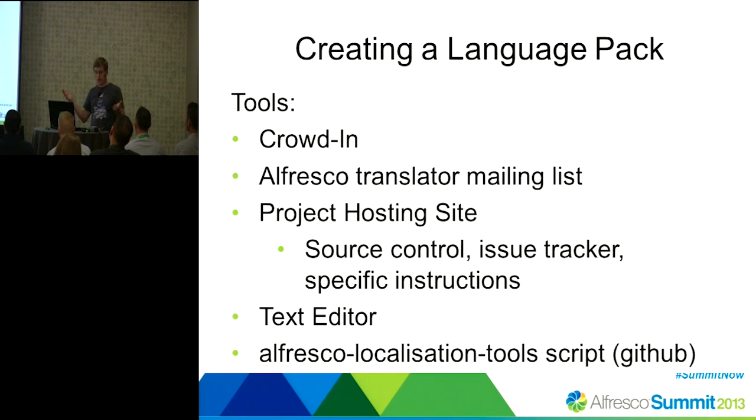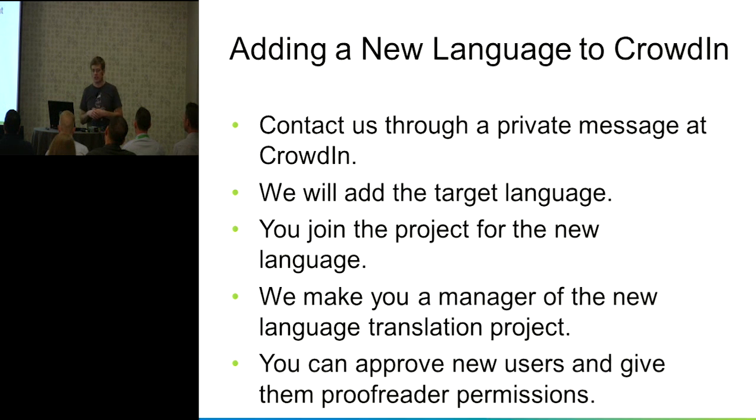Important tools. Of course, we talked about Crowdin. There is a translator mailing list, Alfresco translators at Google Groups. A project hosting site for maintaining multiple versions, for source control, issue tracker, and specific instructions for your language pack. A text editor is very useful for QA and for managing some of those translations. And there's a list of scripts that one of the engineers uploaded to GitHub, and Alfresco localization tools that can help manage a lot of things.